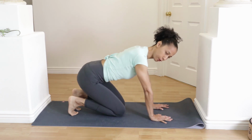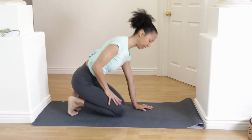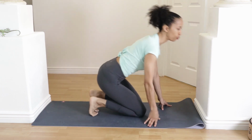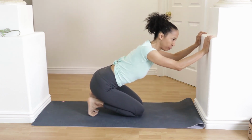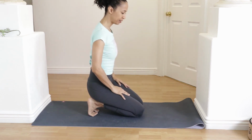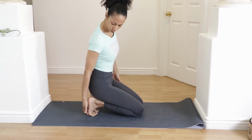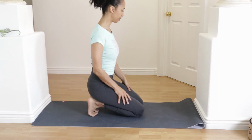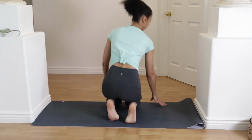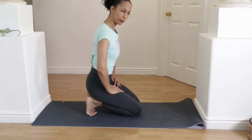If you want to go even further, press your heels down, walk your hands back. Next step, hands on the thighs, we're still leaning slightly forward. Or you could be close to your wall. Actually, with the wall, you can even push. You want to go deep. And lastly, this is the most intense because you have all the weight of your body into your feet. So you're really stretching this part of the feet. And we're going to hold it there for about 30 seconds.